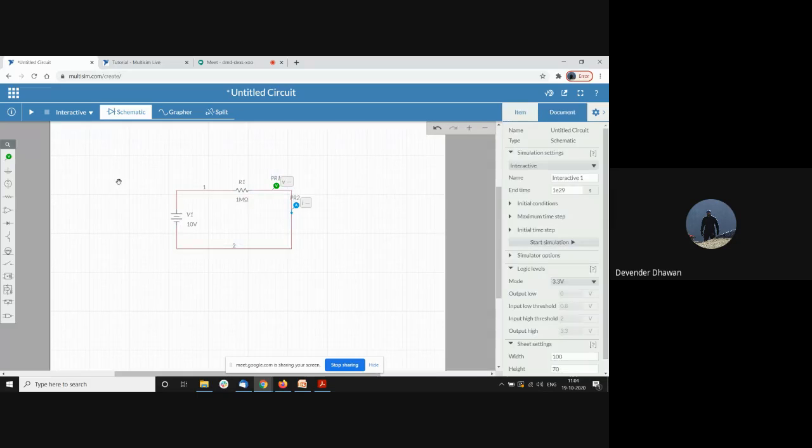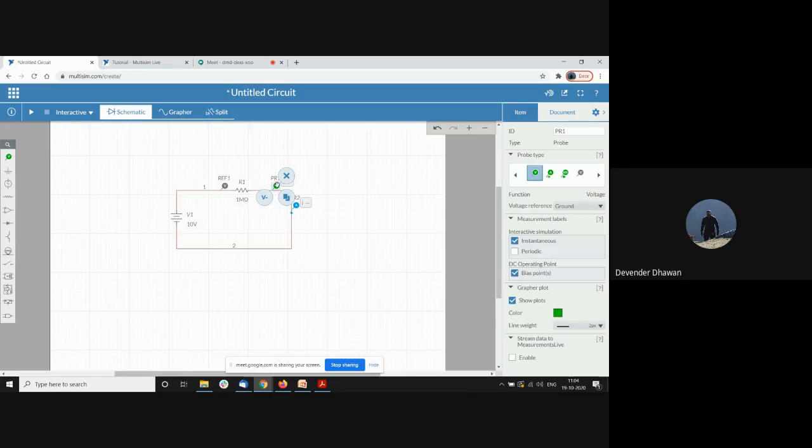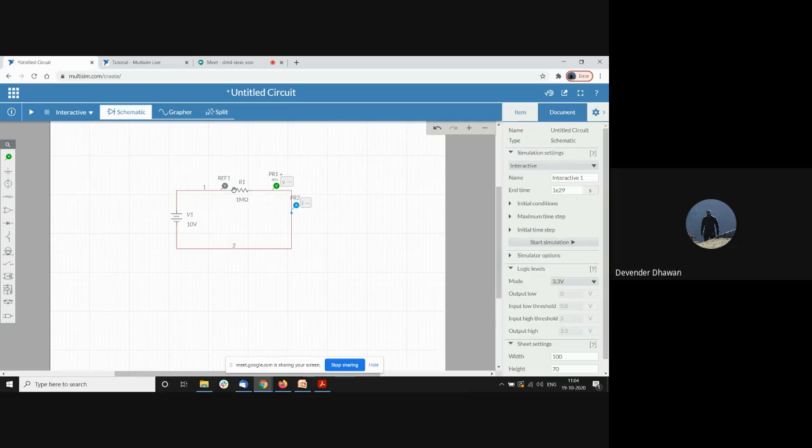So let me go on our probes again, and this voltage reference is what we use. Let me click it. If I place it over the wire, you see this circle will start appearing. I will single click now. So this is reference one. If I now go under my probe here again and double click on it, you see voltage reference with ground or reference one. Now I want to use reference one. So now it will give me the voltage drop across this resistance, not between this point and the ground.